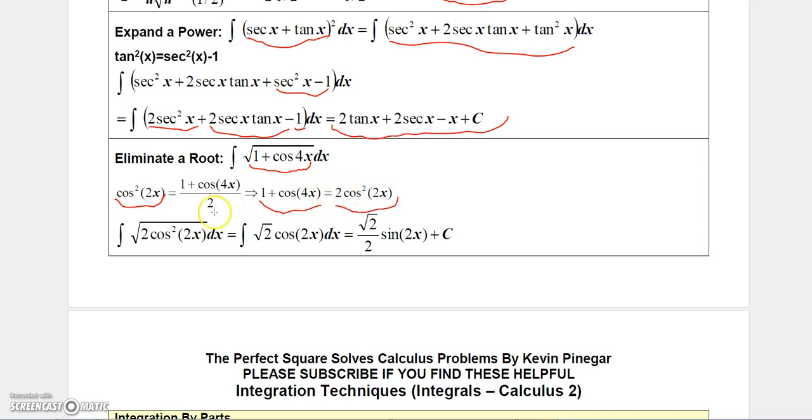So we can actually plug this back into the square root, and then when you take the square root of cosine squared, you just get cosine, so we get cosine of 2x. The 2 has to stay in the radical, so we get square root of 2 times cosine 2x. And you shouldn't really have much problem integrating cosine 2x. You'll find that it's just going to be sine 2x over 2. And so when you integrate that, you get sine 2x over 2 times square root of 2. And so you're just going to get square root of 2 over 2 times sine of 2x plus c.